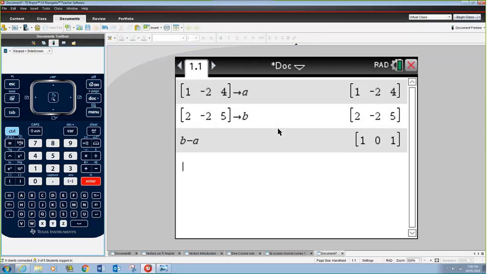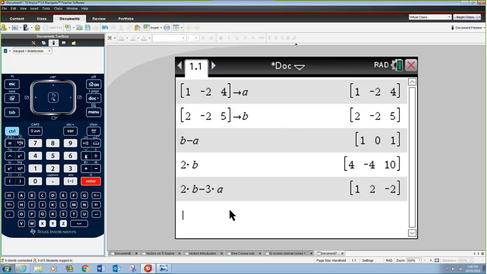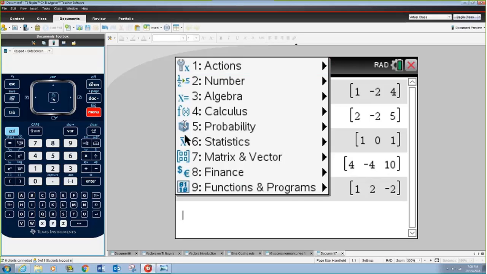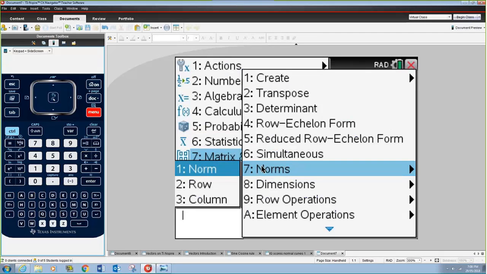And that is quite a useful thing for students because this screen is available in press-to-test mode. And we as examiners find very often that once they've got two points and are asked to find the position vector AB, they make mistakes there, and then of course everything is follow through and not very good. If we have that, we can multiply 2 times vector B. We can do 2B minus 3A, and we can make all those operations available, and it displays it as the coordinates i, j, and k in 3 dimensions. So that's available in Press to Test. The other feature which is available is norms. So if I go norms, that will give me the length of vector A.